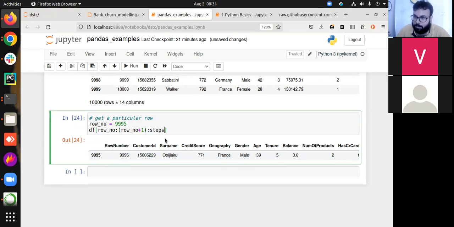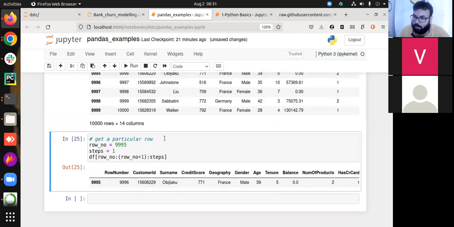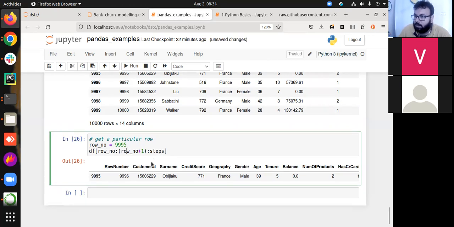Steps: if steps is equal to 1, it is normal. Steps equal to 5 will not make any change here, because it is row number. This is only for one row, so steps does not matter, because you are getting only one row, right?